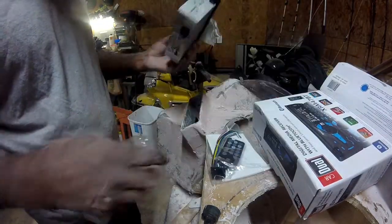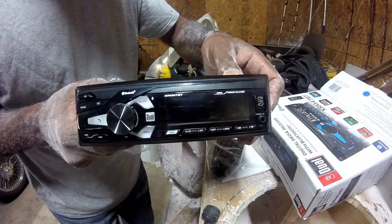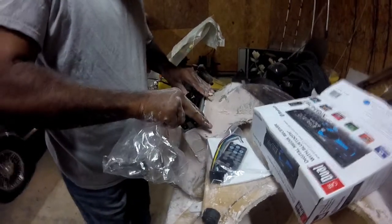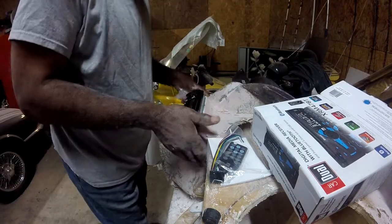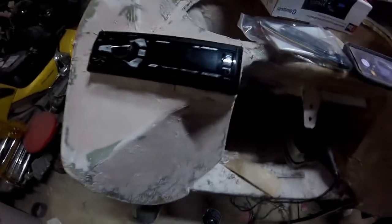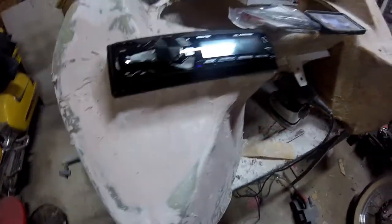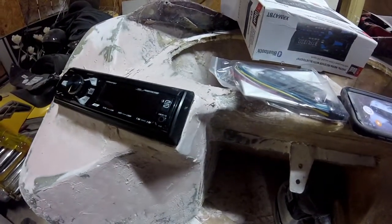This is the actual stereo system that's going to go into that DIN receptacle. So when it's in there, it should just slide in. And when it's done, it'll look something like this. I'm scared to go in all the way — I guess it's not going to matter. Alright, so now you can kind of get an idea of what this is all about. This is the end result — well, not the end result, but it's going to be what this is all about. You'll have the stereo system that will sit in that receptacle right there, and that's what this whole thing is going to be about. You can see I've got some filling to do and details to take care of, but when it's all said and done, this thing is actually starting to come together.